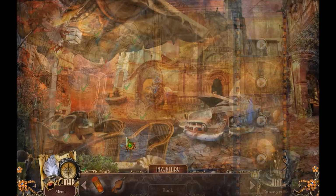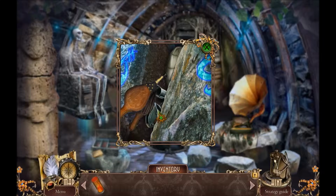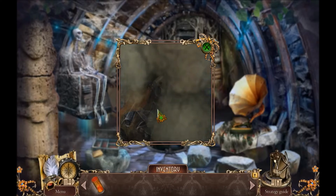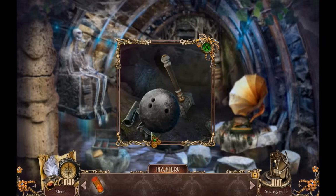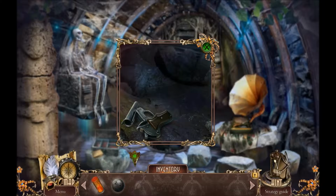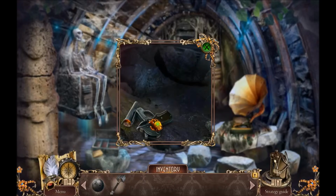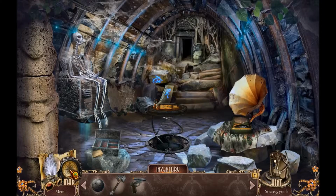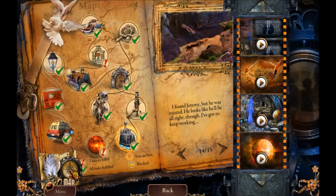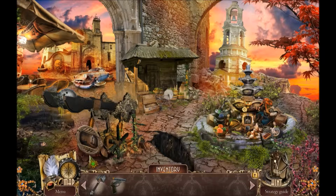Where was I? Here. Pump it up. Uh-oh, lots of smoke! Okay, I'll take that. If I find a charge, I can use it. Here, flare. I've been holding on to that forever. Bowling ball. What? Oh, here. Fling!